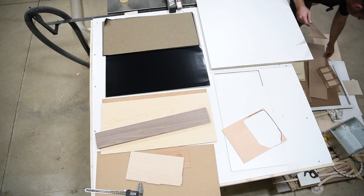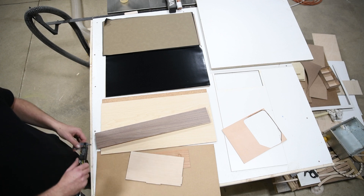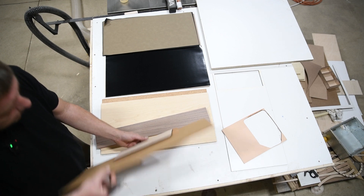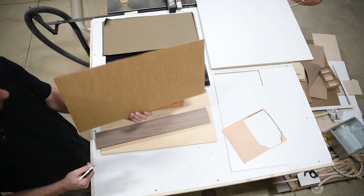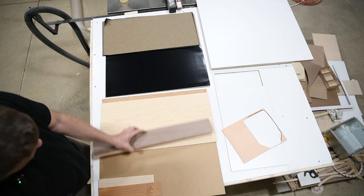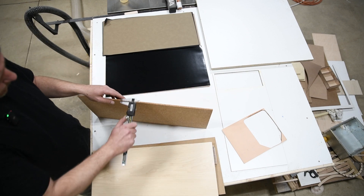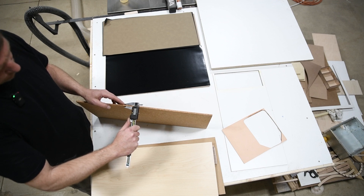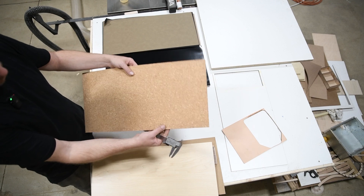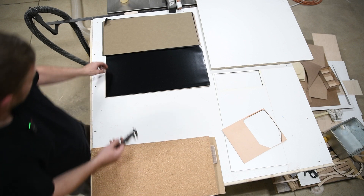Really any of these woods are not a problem. MDF is not the most fun stuff to cut but it does go through — quarter inch MDF — you need a pretty slow speed and high power to get through that. Cardboard cuts perfectly. Another thing is this caulking mat — it's just under a quarter of an inch thick, like cork, and it's nice for the bottom of something just to make it a bit softer.